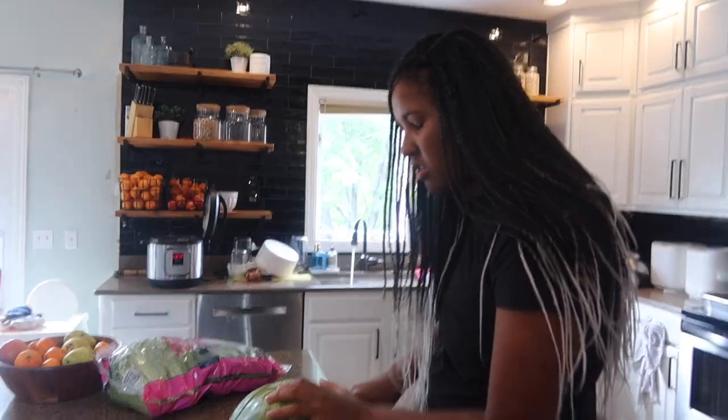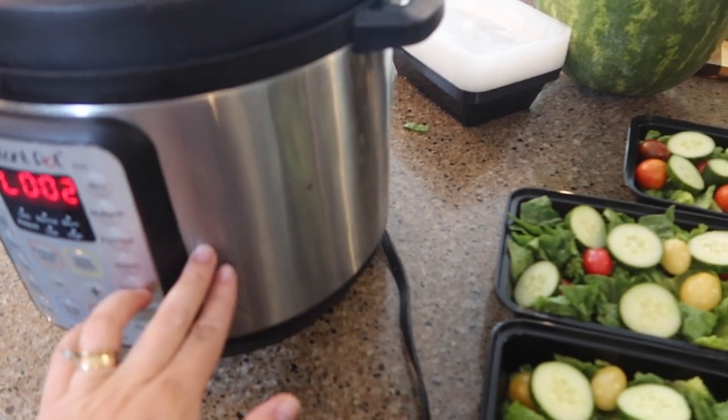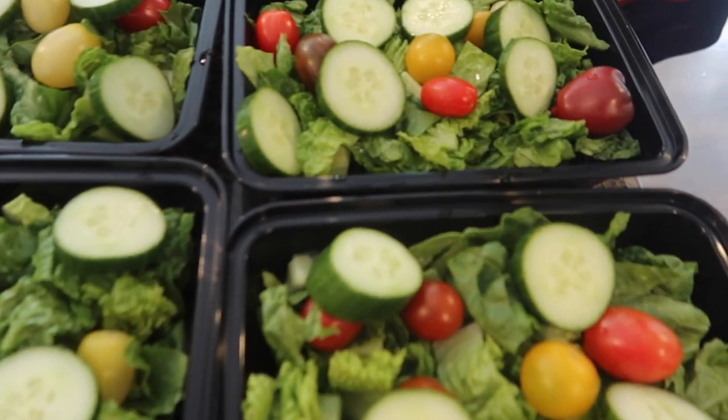Check out the meal prepping — a little bit of meal prepping that I did last week that made a world of difference. We are doing all the food things today in the kitchen. Made some huge pot — this thing is totally full of potatoes. We'll do mashed potatoes for dinner tonight, baked potatoes for lunch one day, baked potato bar.